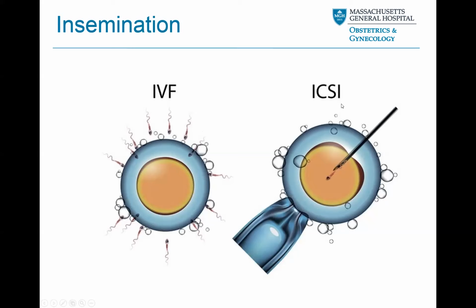However, what we see in fertility is that almost 50% of the time, there's a male factor involved. So it's not just a female issue. That's not the main reason that people have infertility issues. About half the time, it's also a male issue. And in these cases, when there's any kind of sperm motility issue or low sperm numbers, or maybe there's abnormal sperm morphology, or maybe they're doing other procedures as well, like they're going to do genetic testing, patients opt to do ICSI. And even in our practice alone, over 80% of the time, people are doing ICSI.